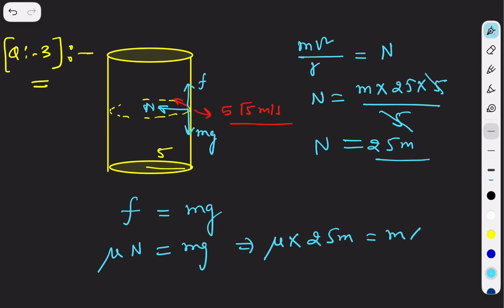We can take g equal to 10, so mu is equal to 10 divided by 25. So this is 0.4. So the 0.4 value will be your friction coefficient in this case. This is also a very easy problem. If you understand the concepts and just apply the basic algorithms to solve a certain problem, I think all the questions are a bit easier only. This is the thing that we have to follow.